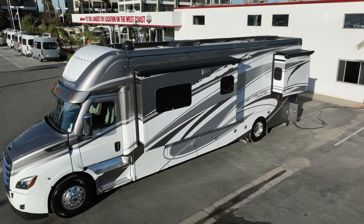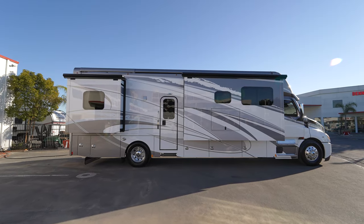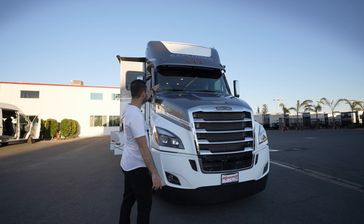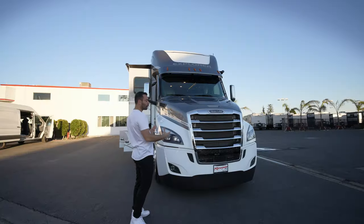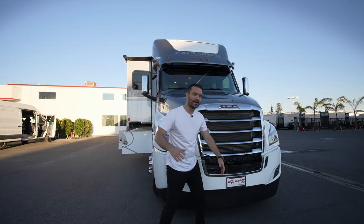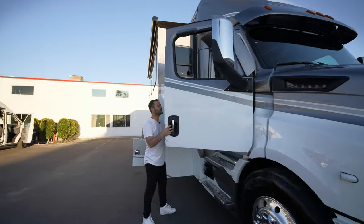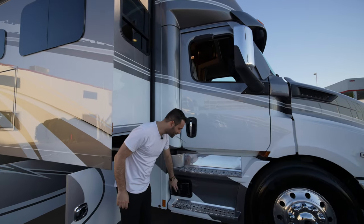We're gonna start our tour up front. This motorhome is built on a Freightliner chassis, so it has that heavy duty look. I love the front grill design with this lower bumper section. And if you look up there, you can see the shallow windshield design that gives this motorhome an overall sporty feel. Right here we have the sensors for the lane assist and safety feature with the braking. Coming to the side, we have the door for the passenger side — I love these steps — and this is one of your sensors as well.